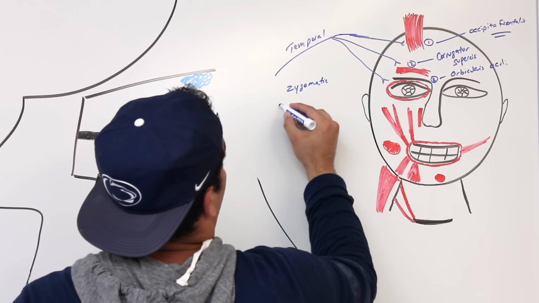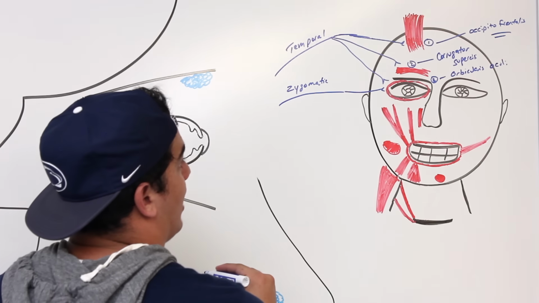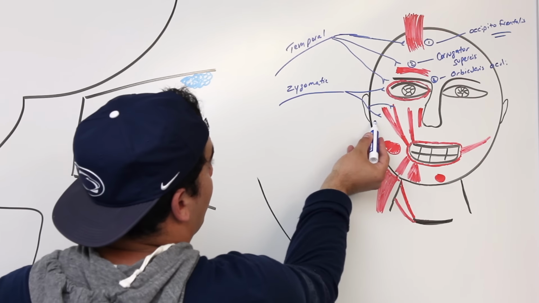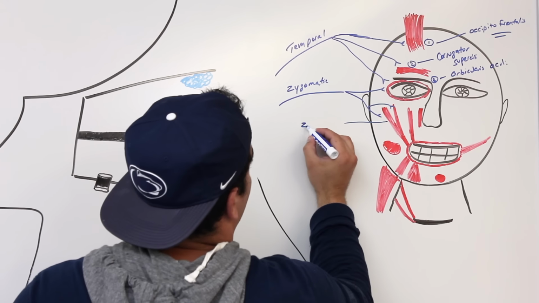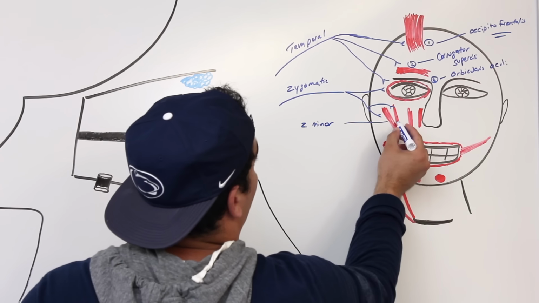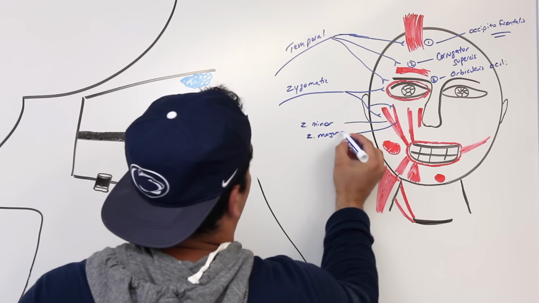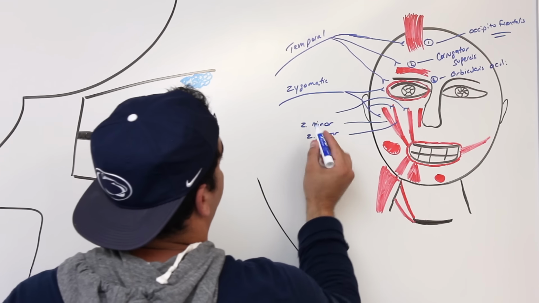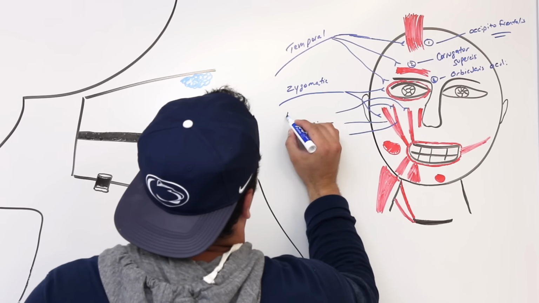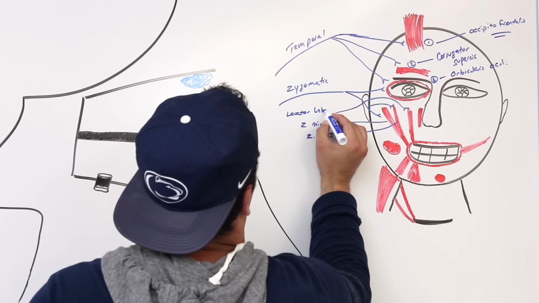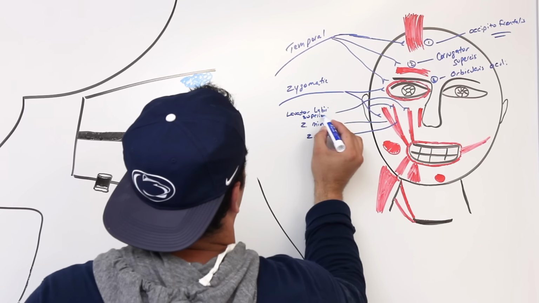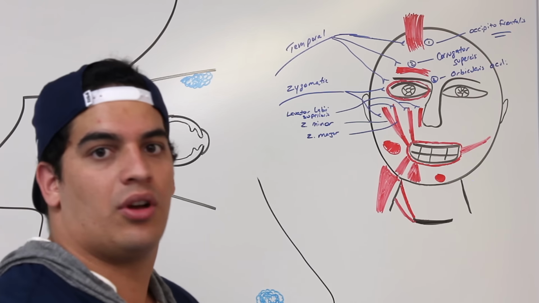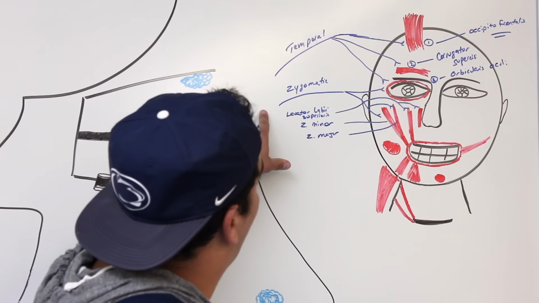All right, now let's do the zygomatic branch. The zygomatic branch is going to supply, it can give a little bit of supply to the orbicularis oculi. These ones are pretty easy because it actually has its name in it. It also can give branches to these 2 muscles. One is called the zygomaticus minor. The other one here is called the zygomaticus major. And it's even going to give another branch to this muscle right over here, and you specifically call this one the levator labii superioris. And then there's another one over here called the levator aliqui nasi. I'm not even going to attempt to spell that. So that's going to be the zygomatic branch.